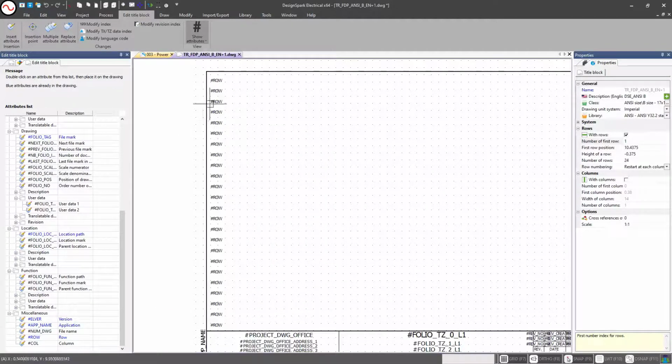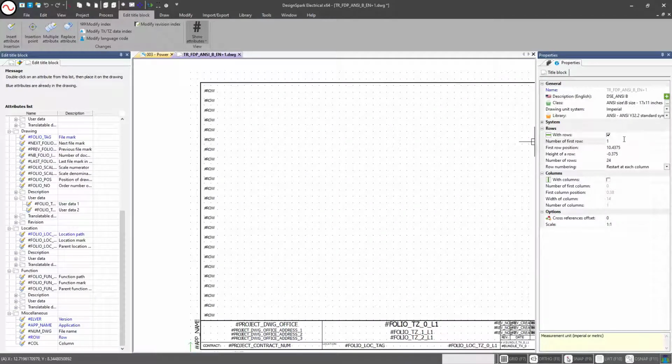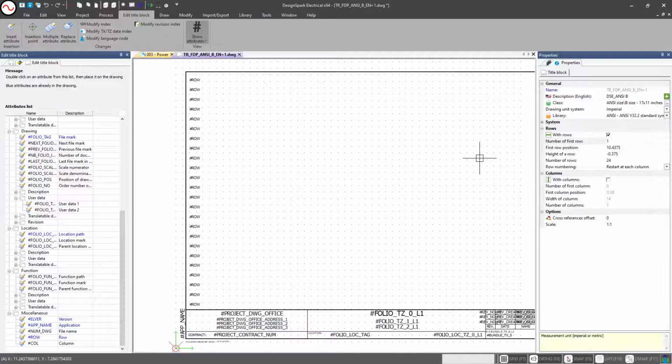So all I'm going to do is use the same row attribute and multi-copy it, using a specific point to match and make sure that the spacing between every single one of these is exactly the same. That way, when I come to the right-hand side of the screen and I'm working with my configuration for the rows, it makes sense and gives me a valid output on my schematic sheet.